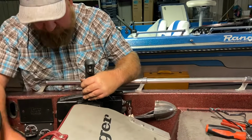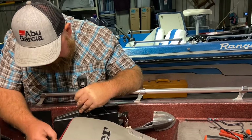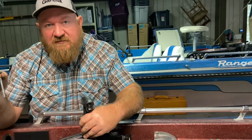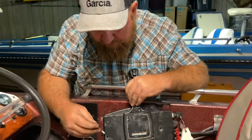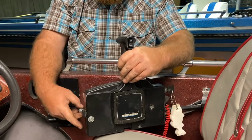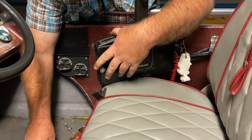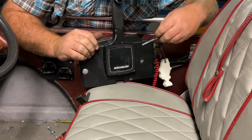And now, we're going to put it back on here, and this is a different style controller. These aren't the factory screws. I've got these bolts here that are 7/16. So I'm going to put them back through the control to bolt it on, and then I've got these spacers that I used instead of the plastic factory spacer. But for 3 years, these worked just fine. Haven't had an issue. So we're gonna put them back on.